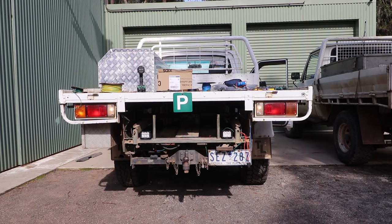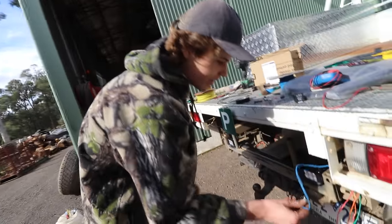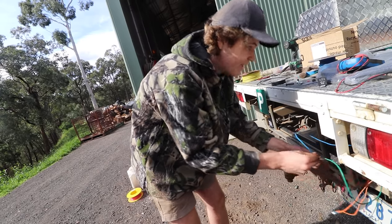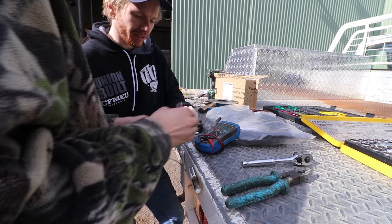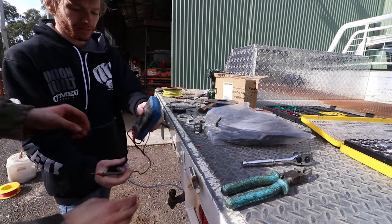Doesn't work. Nah, the other lights come on but the LEDs don't. Alright, there's a problem. First we're going to check this to ground, make sure there's actually a signal there. Nothing. So it's either a bad earth, like if we go to a good earth, so grab hold of that. Oh yeah, true.